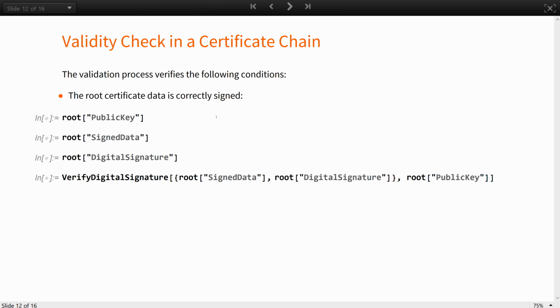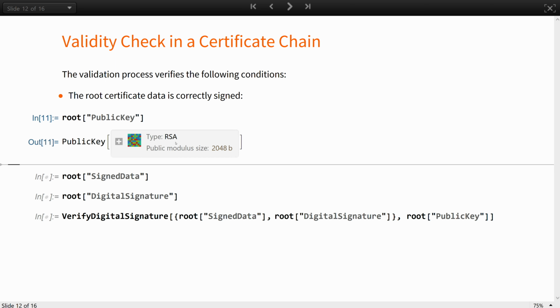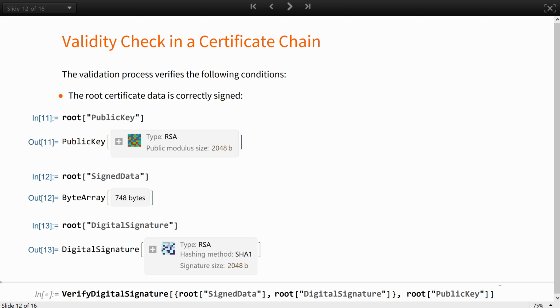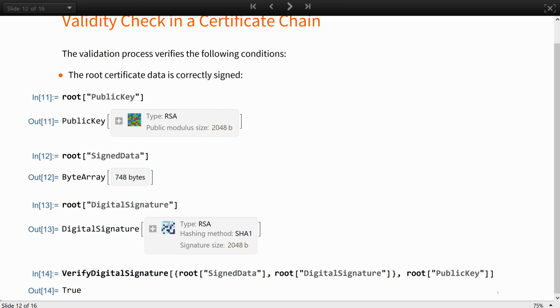Then it checks that the root certificate data is correctly signed. It extracts the public key of the root from the certificate, gets the signed data and the signature included in the same certificate, and checks whether they are correct with VerifyDigitalSignature, and it gives True in our case.